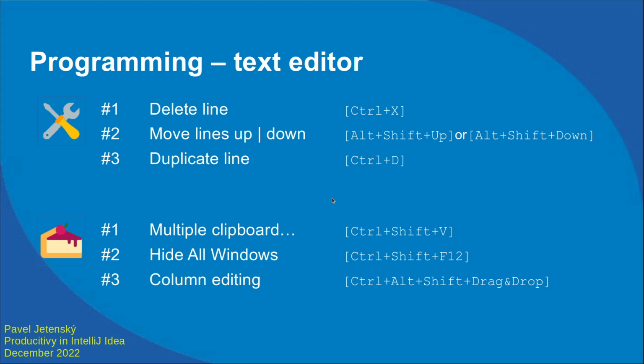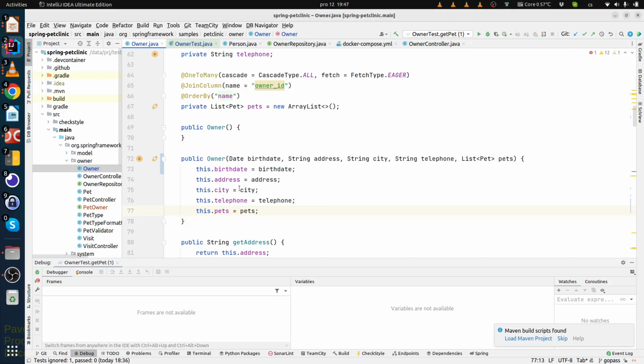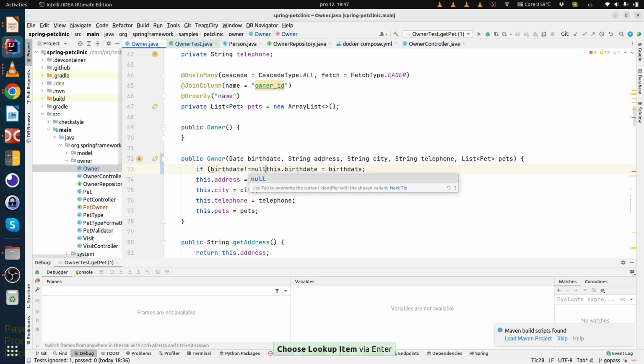Column editing is a really cool feature, and if you learn it, I believe you will love it, because it feels like pure magic. Imagine that here I would like to type something like: if birthday doesn't equal null, assign it to the field.